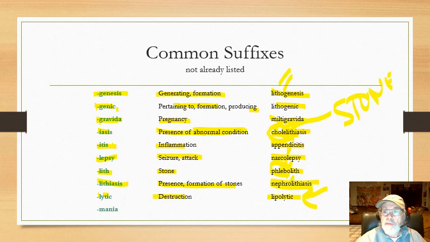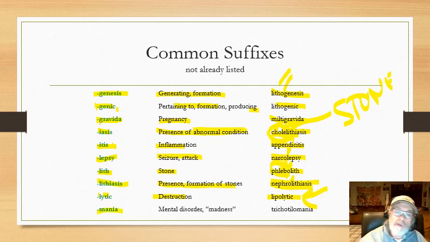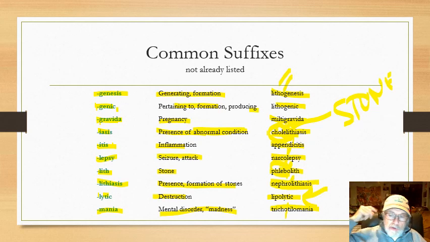It breaks up fat. Mania. Mania is a mental disorder. A nice word. Trichotillomania. Tricho means hair. What trichotillomania is, people are always playing with their hair, twisting their hair around and stuff like that. That's called trichotillomania. I can't say it's like, hey, we've got to commit this person, they have trichotillomania. I don't think it's quite that bad. But on the other hand, sometimes they play with their hair. You know what they sometimes do? They eat it. They get these hairballs, and stuff like that. So as a result, it's probably not the best thing to do.